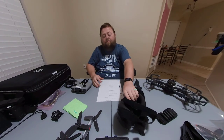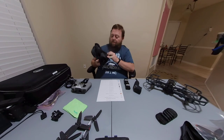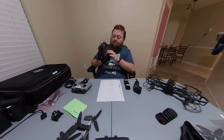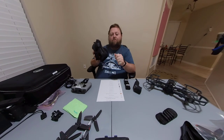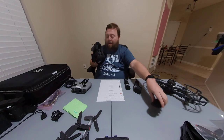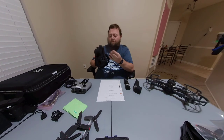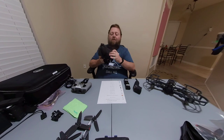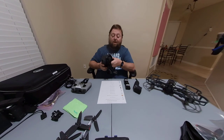Another thing: inside the goggles there are magnification lenses that make the screen look bigger. But that also turned these into something like a kid with a microscope burning ants — the lenses can actually burn the screen inside. So whenever I pack my goggles away, I always put this little sun shade blocker in there. That way when I arrive at my flying location and pull out my goggles to set up, I don't have to worry about the sun cooking my screen in a matter of seconds just from facing them towards the sun. I keep the sunshade on until I'm ready to fly.